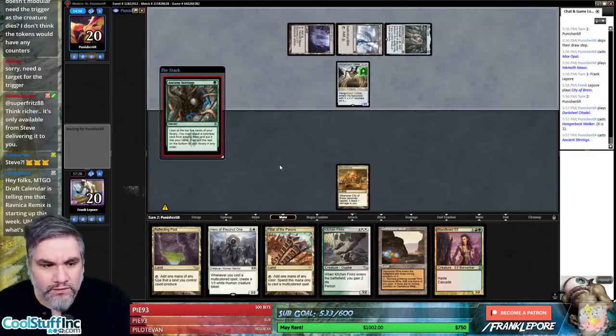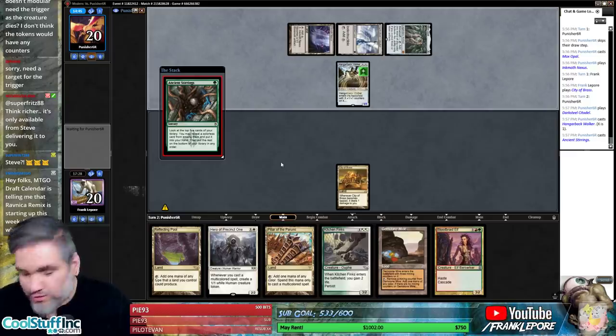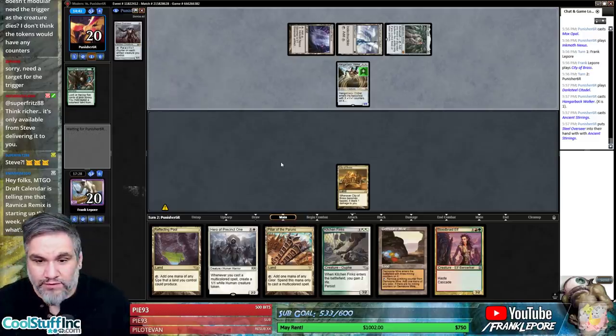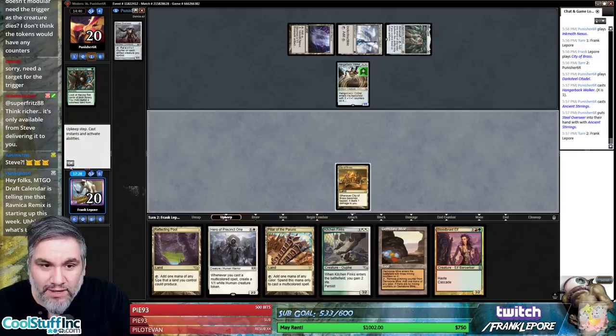Ancient Stirrings. Thankfully, unless you're Alex Bertoncini, you can't actually get a Hardened Scales with Ancient Stirrings, which is nice. Steel Overseer is a good one, though. I feel like they've done a lot more than we have.